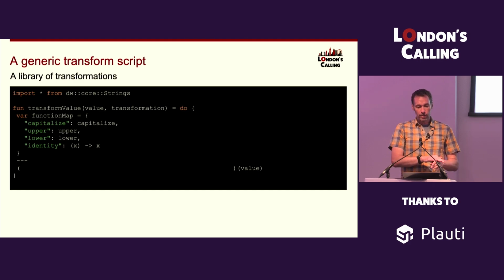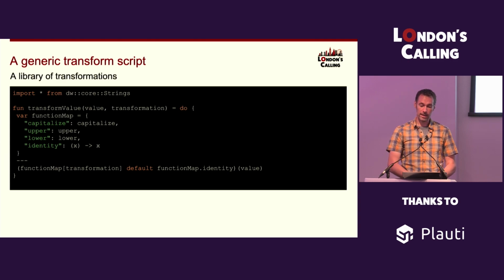So the bit below the 3 dashes there, what this function is going to return is the result of applying a function. So there are those round brackets with a big gap in them that I'm going to reveal the contents of. That's going to return a function. And then where it's got value after that, it's going to apply the value to the function that we've looked up. So it literally just reads from the function map, given the transformation that we've been told to use.